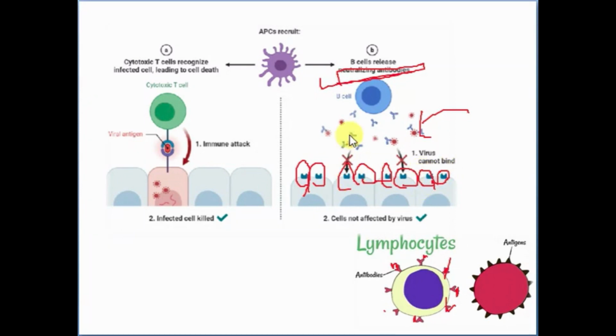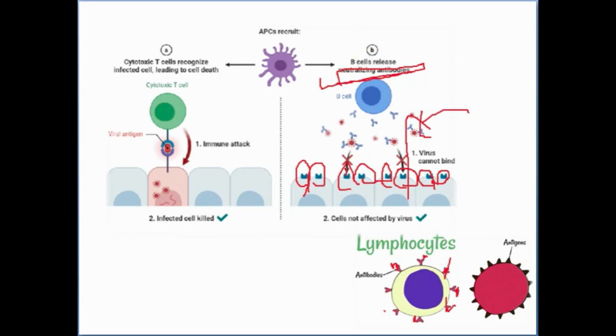Because these antibodies have taken the space, the virus cannot enter. These are the entry channels through which a virus can enter. So these antibodies will block these entry sites, because of which the unwanted virus will not be able to enter our cell and will not be able to infect it. So this is the way through which B cells keep us immune. They protect us from unwanted microorganisms attacking us.